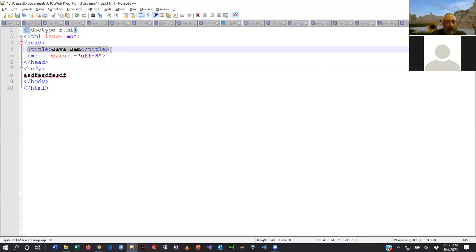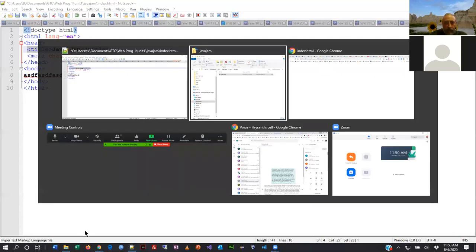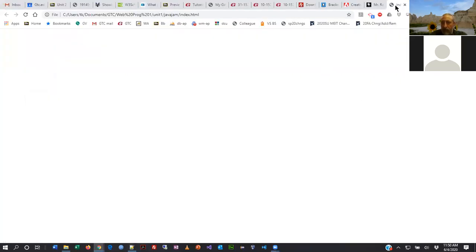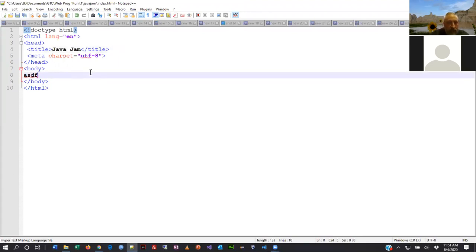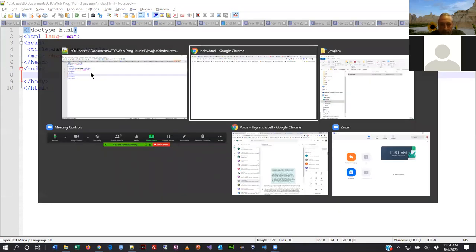And why the title tag is important again is when you look at something in the browser, that's the verbiage that appears here. So you control the words that appear in the tab. Now I have a lot open, so they're kind of truncated, but that's what that controls. It also helps Google figure out what page you're on, right? So here's the basic structure of the document, and I think that's what they were asking us to do, right?